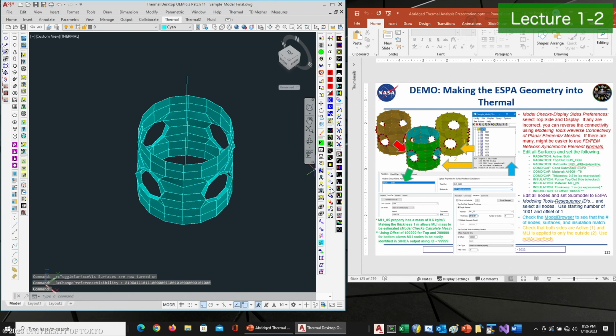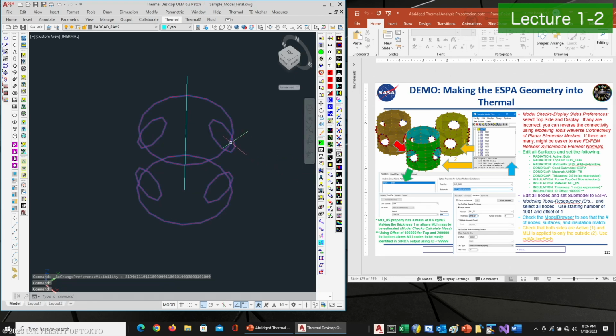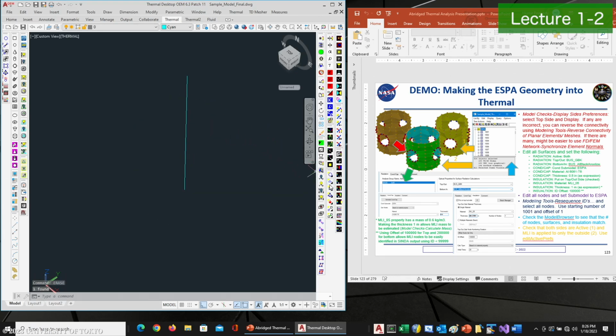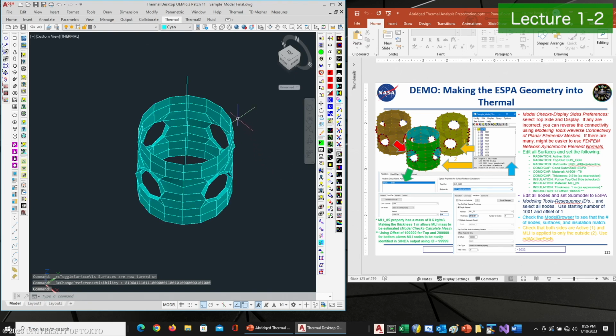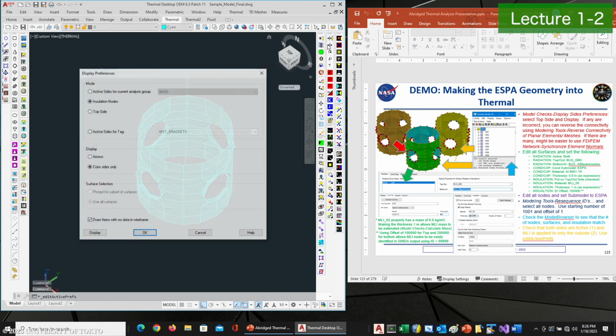Let's just go and delete that off. Okay. But now we need to turn this into actual modeling artifacts, you know, to give the rest of the properties. So let's check that we have the correct top side for everything.